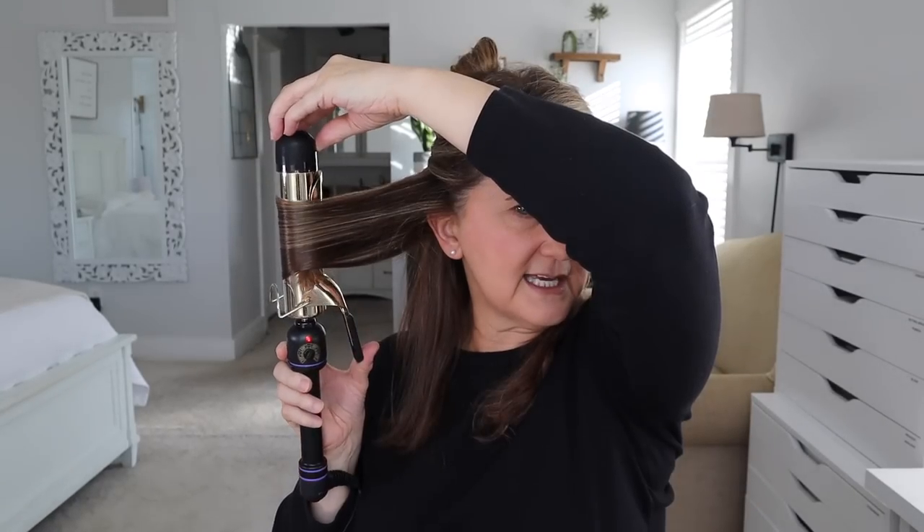The one I use the absolute most is the one-and-a-half inch. This gives me an actual curl but not tight ringlets. If I want my hair to have a wave rather than be completely straight, I use this one — just run fingers through and see how it gives that wave without being a tight curl. I divide my hair out, start as close to my head as I can and bring it out. This tames flyaways. I bring all my ends in, then unclip a tiny bit and go in to get the ends the rest of the way.